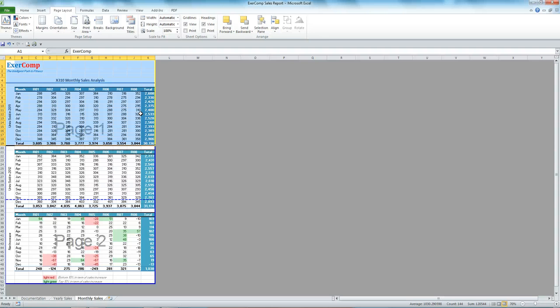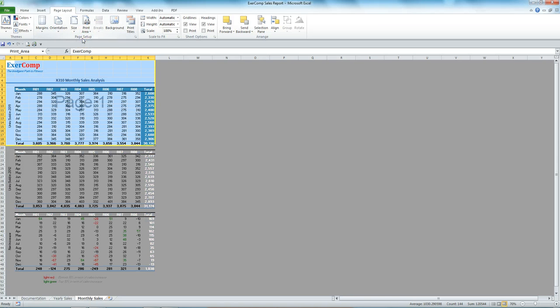Top of page 103, step number 4. In the Page Setup group, on the Page Layout tab, click the Print Area button and then click Set Print Area. Okay? Page Layout, Page Setup group, then you click Print Area, Set Print Area. The print area changes to cover only the range A1 through K19. The rest of the worksheet content is shaded to indicate that it will not be part of the printout.